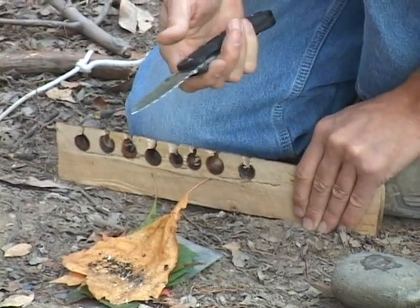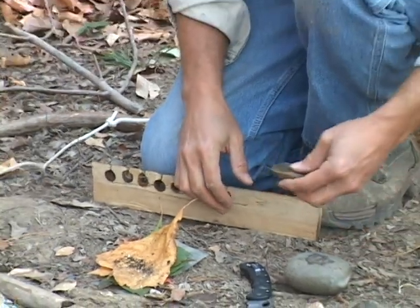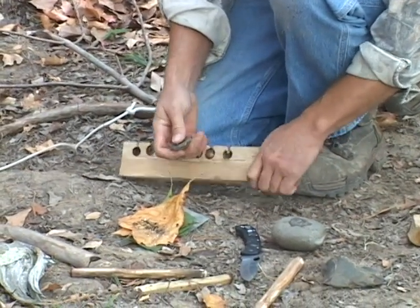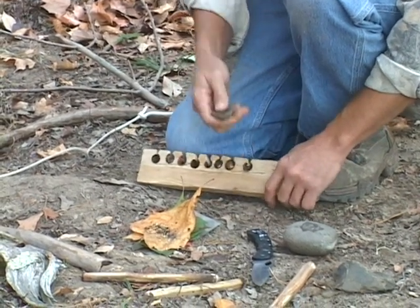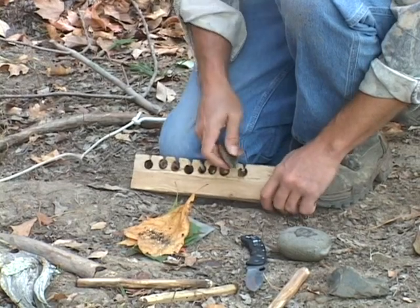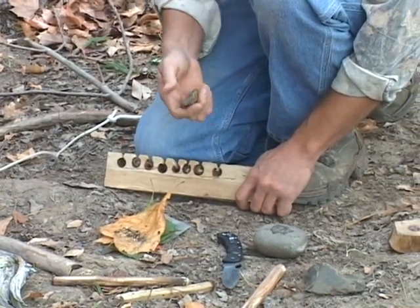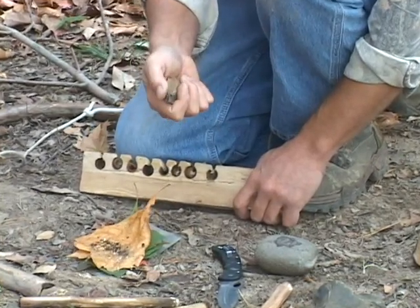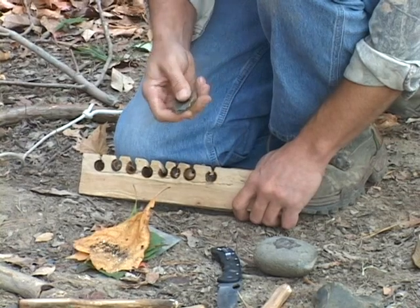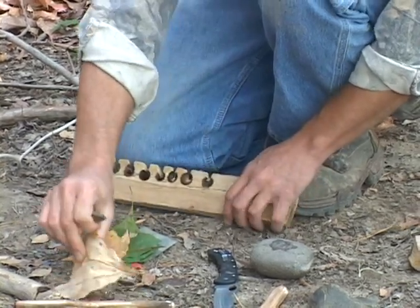Now, what if you don't have a knife? Well, sharp rocks have been used for many, many years for lots of things. And a sharp rock, this is a piece of flint with a piece of chert, it'd be slower than our wonderful modern knives, but you could cut your notch with a sharp rock. So that's worst case scenario. If you don't have a knife with you, find a stone, break it into a piece, and you've got a sharp edge on it. It would be slower, I'll admit that, but you could eventually get that notch cut without a knife.